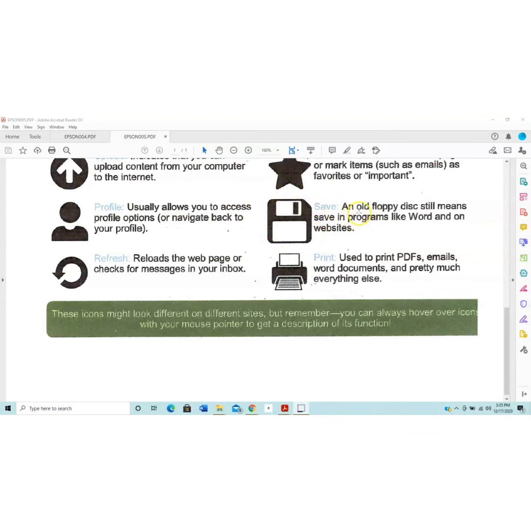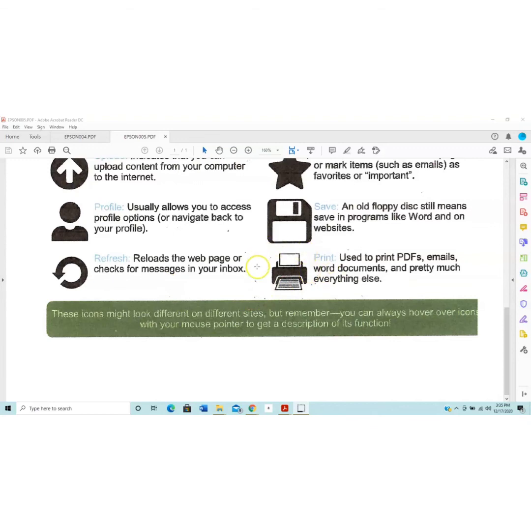An old floppy disk still means that you need to save programs like on Word or websites. We did discuss this at the beginning of the lesson. This is your refresh icon or refresh button, and it reloads the web page or checks for any messages in your inbox.